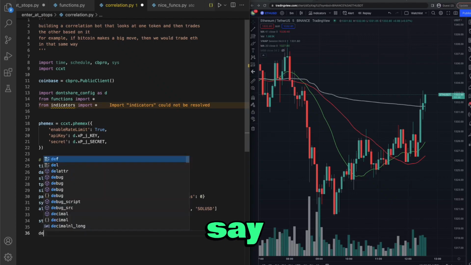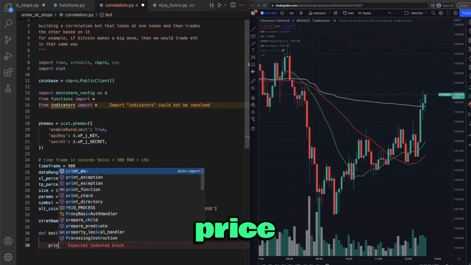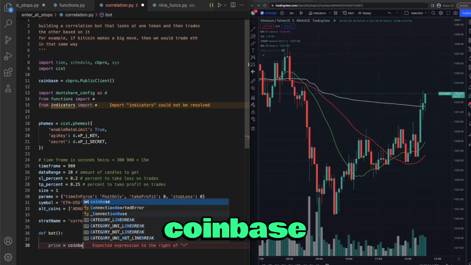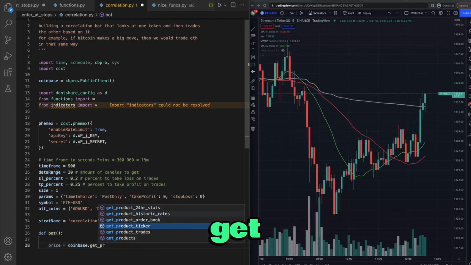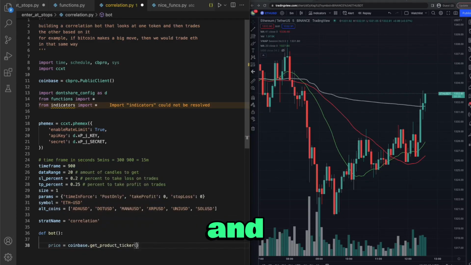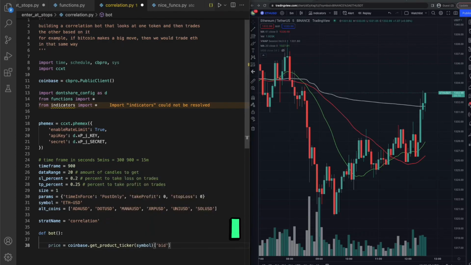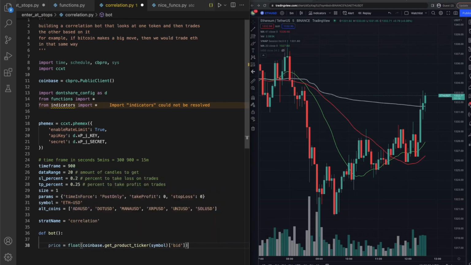So let's go ahead and say def bot, and we'll say price equals Coinbase dot get product ticker, and symbol, and we want the bid out of that. And then I think I want this all in a float. So float, just like that.